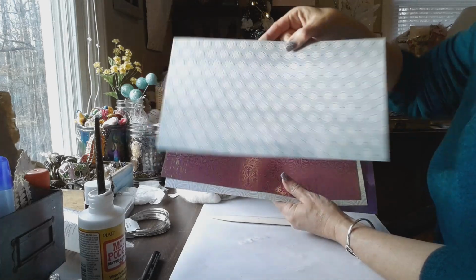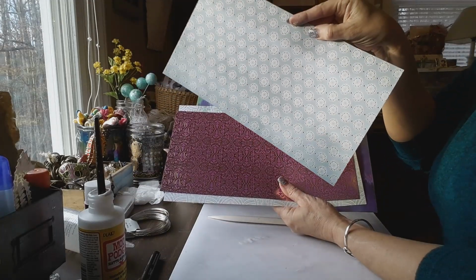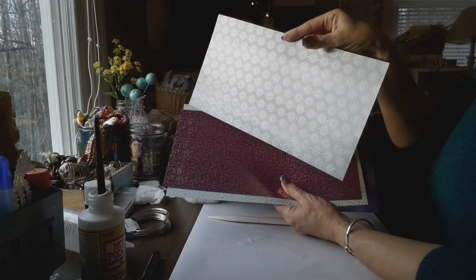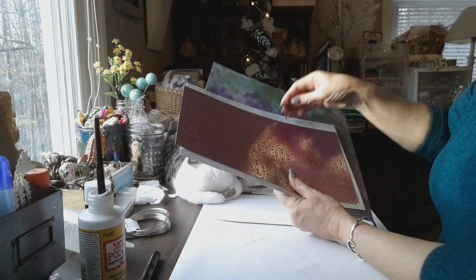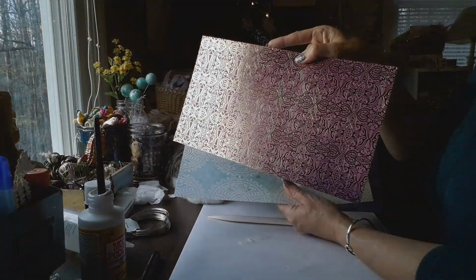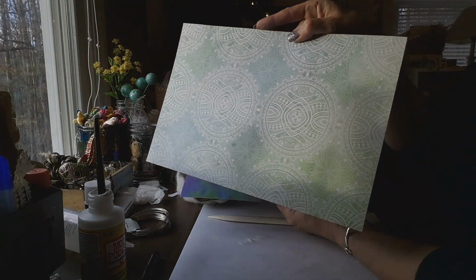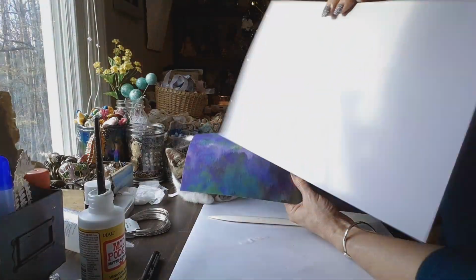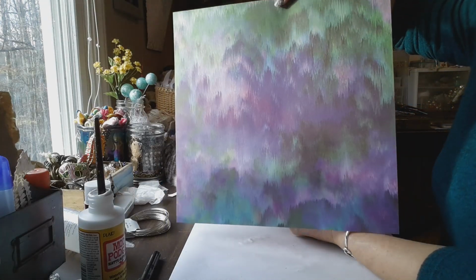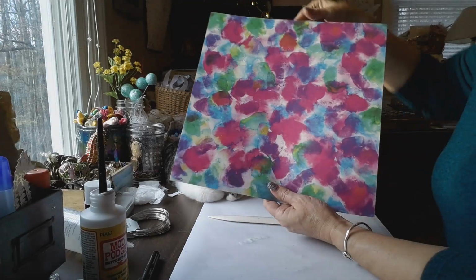And this is some of the boho paper. Can you see it? It's got some foil accents on it. And this one is going to be gorgeous. Ooh, it's all metallic-y. And this one I just think is so soft and pretty. It's got boho circles. That's just one-sided. This one's watercolory, one-sided.